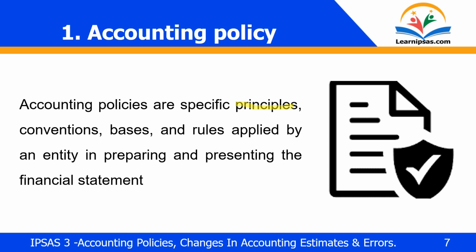Imagine you are a group of friends who decide to start a small business selling homemade cookies. To keep track of your business, you decide on certain principles. If you agree to record all transactions accurately and honestly to reflect the financial position of your business, then that's a principle.